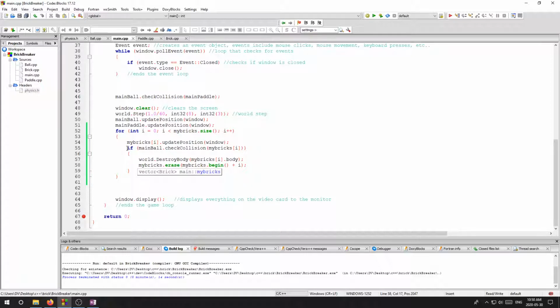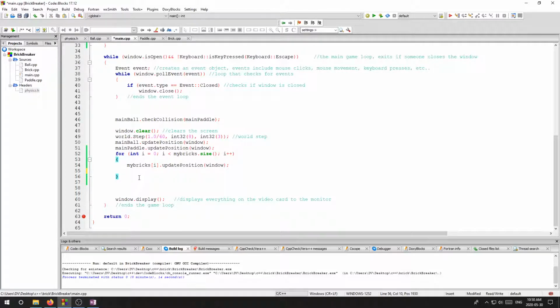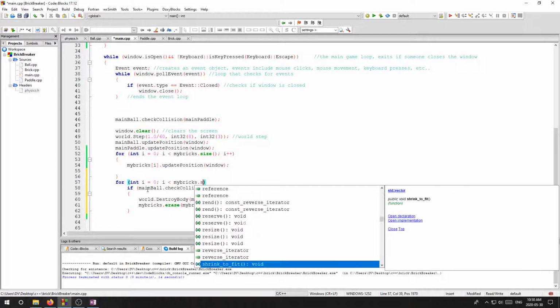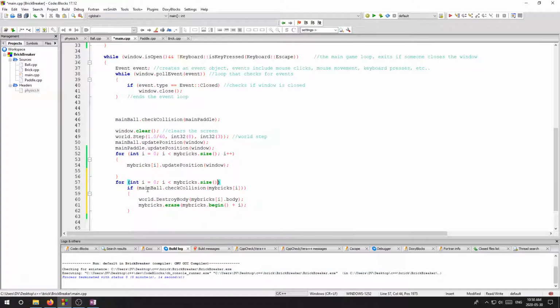I guess we could put it in its own loop. Let's try that. Maybe it's not the best place to put it in a loop that's updating the position and a loop where my bricks.size is kind of dynamically changing. So I'll paste that code here, my if statement, but I'll put it in its own for loop. It's redundant. I just want to see if that might be the reason why they're flashing before they get erased.